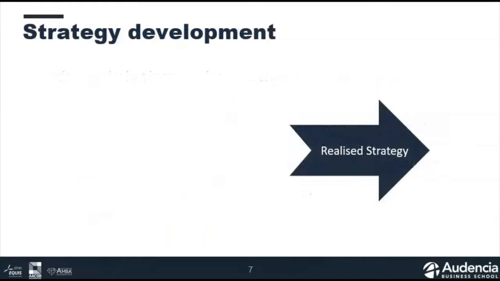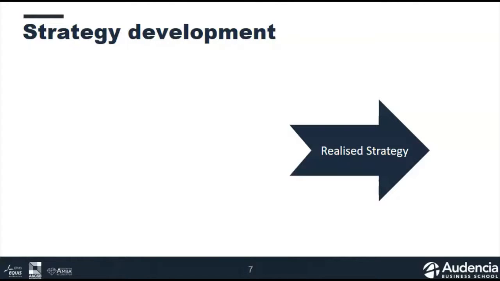So when we design strategy, we're way in front of what's actually happened. And what we'll see is that the realized strategy in an organization is not necessarily what was defined as the strategy. Sometimes we go out and set up a strategy and look later on and realize that it's not realized, or it's an unrealized strategy. But before we get into implementation and the realization of the strategy, what actually happens, we have to define the strategy.